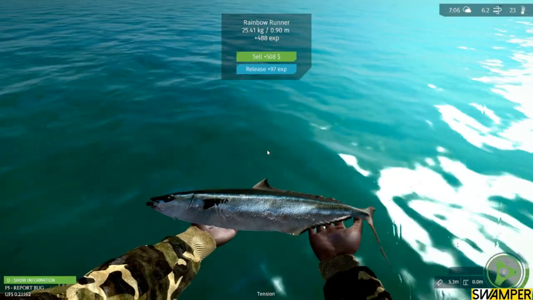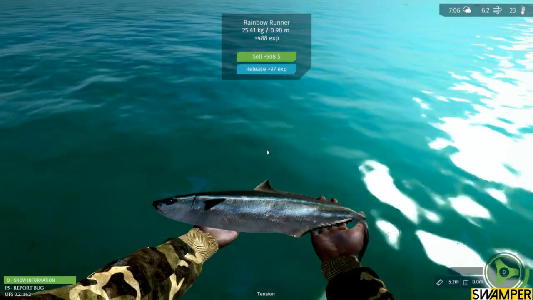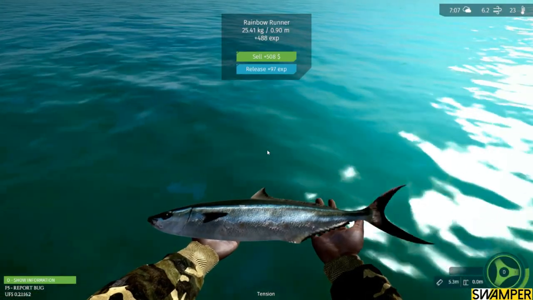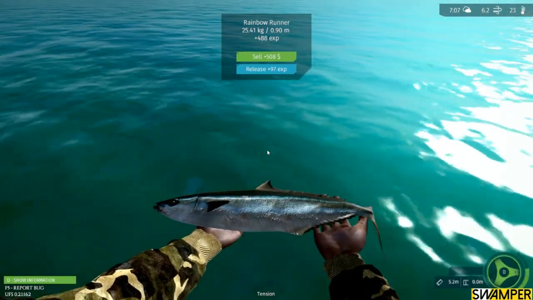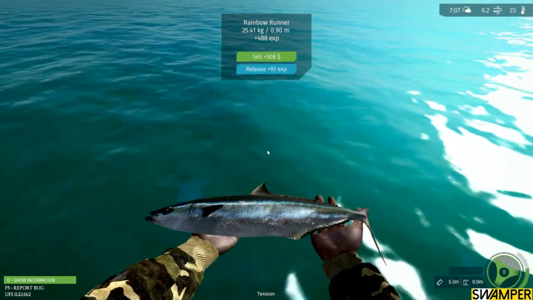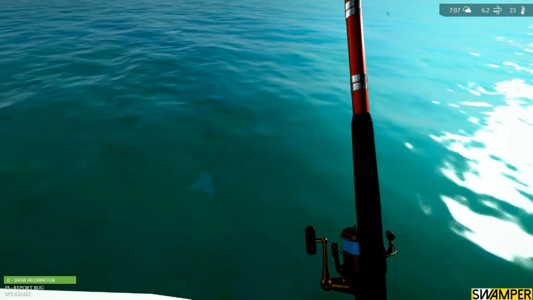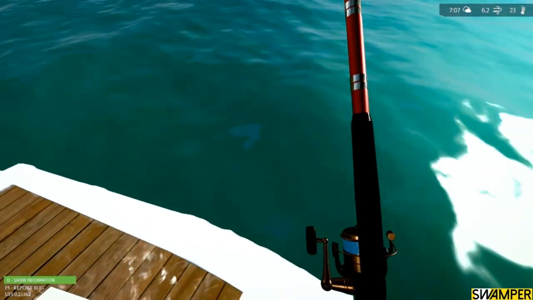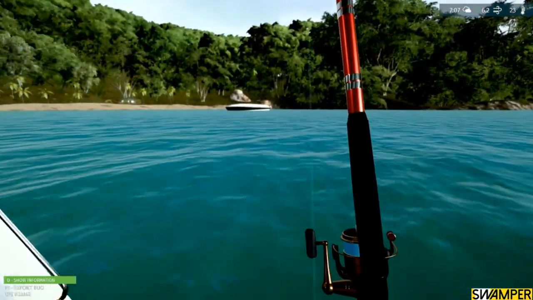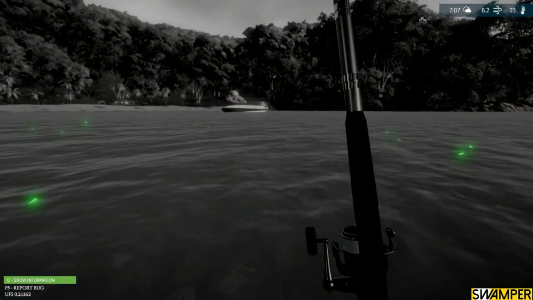Rainbow Runner, 25.5 kilo, 488 experience and 508 cash. Now, I can sit here all day long catching them, but it'll get boring very quick. And what the fucking, that looks like pirate treasure. Pirate treasure. Using the exact same bait, same setup, same depth.